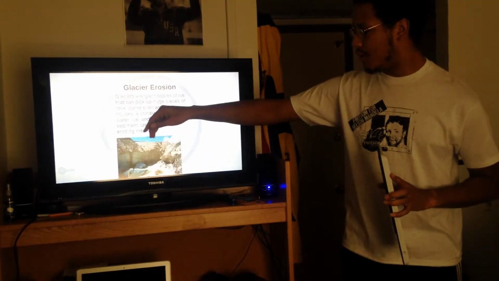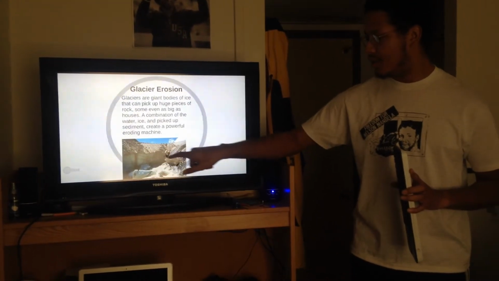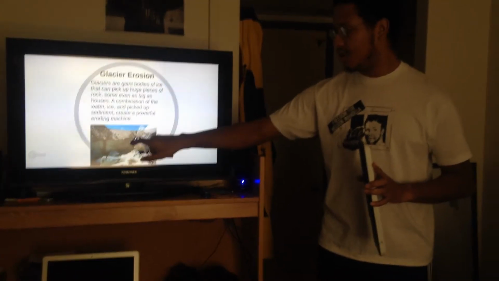Now, have you ever seen the movie Titanic? That may be a little before your time. But the Titanic ran into a glacier. And the Titanic, being the biggest boat ever, still was damaged by the huge glacier. Just like in this picture, you can see a glacier came through here and took off parts of this huge piece of rock right here. That's why there are huge gaps down here. You can see some rock over here a little bit too.